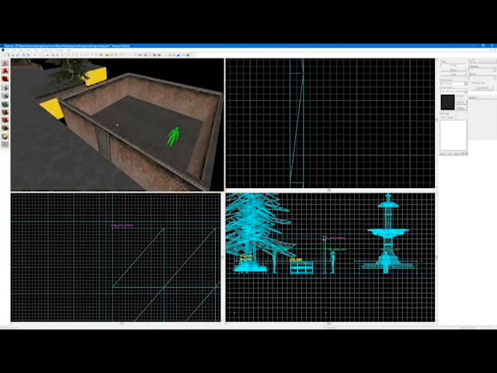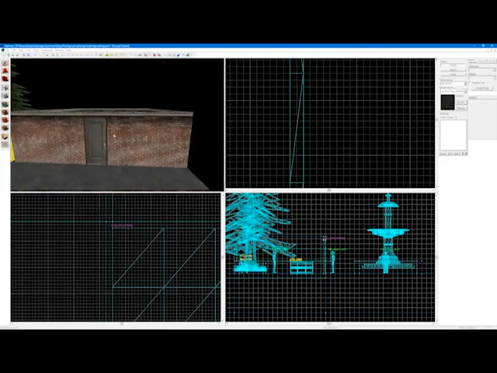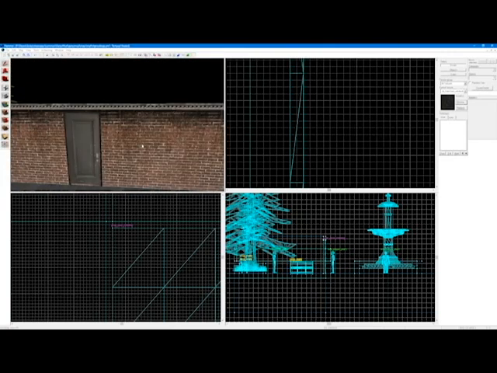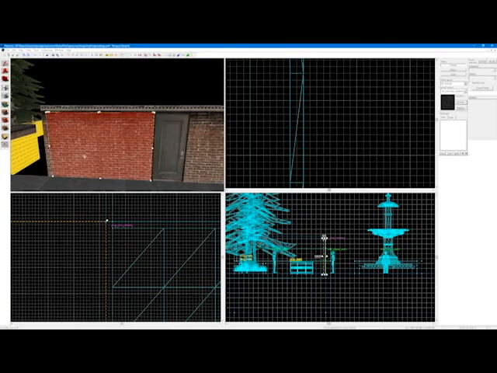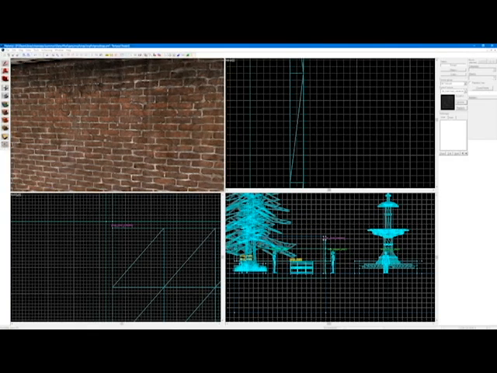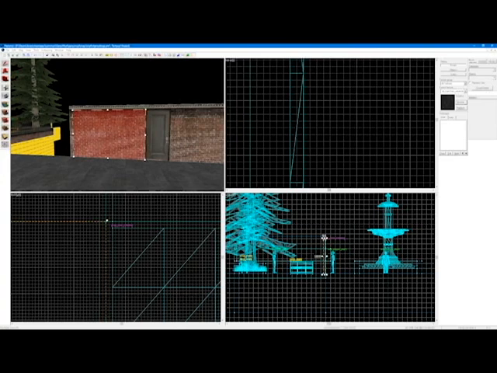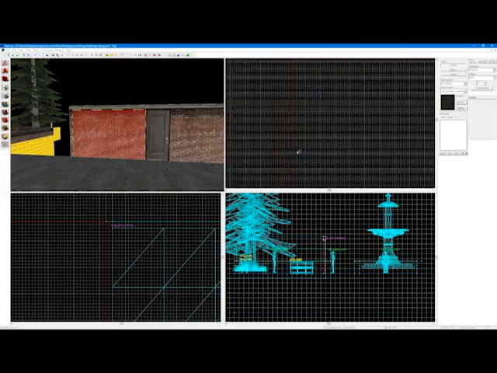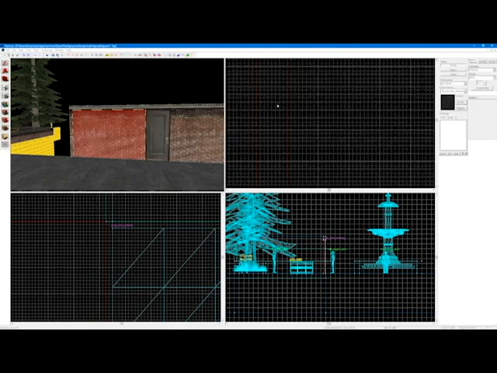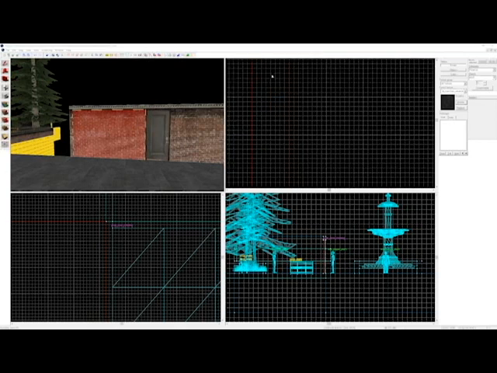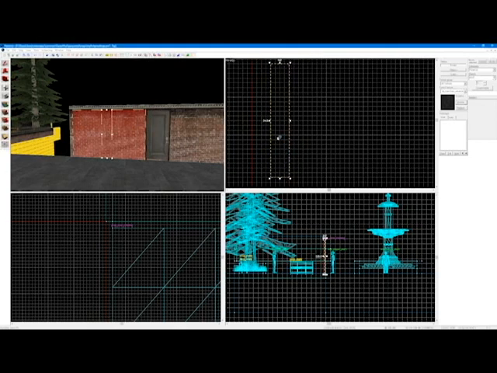Next thing we're going to do is add a window. There's 3 different types of windows. They are unbreakable, then there's another breakable, and there's another breakable. So we're going to be doing an unbreakable, and in another tutorial I will be showing you the different types of windows. So to create a window, you're going to have to use the block tool. I'm going to create one right here. I'm not going to use precision for this episode, but I'm just going to roughly place it around here.